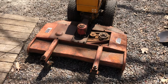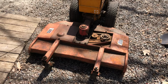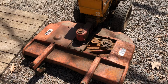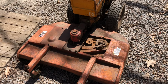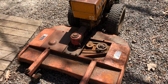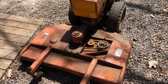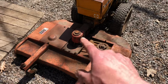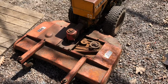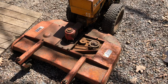You know, my guess is the tip speed is just not there. This seems like not a super thick brush cutter, but just a wide one that's not really meant for the heavy duty stuff like the 30 inch would be, but just heavy grass and stuff like that. But it can tolerate some bigger stuff just because it's got the heavy duty gearbox and it's pretty damn rugged. So let me grease this thing up and dig into it and I'll show you what's going on.